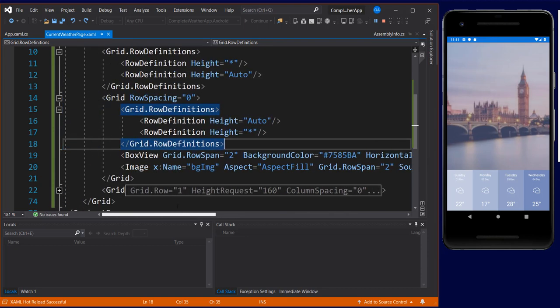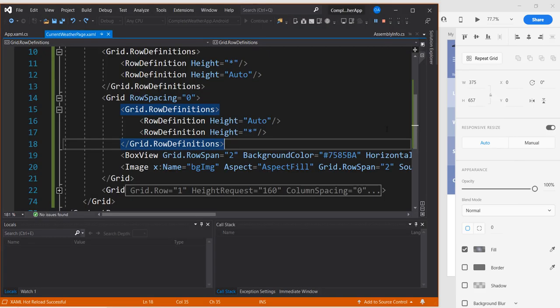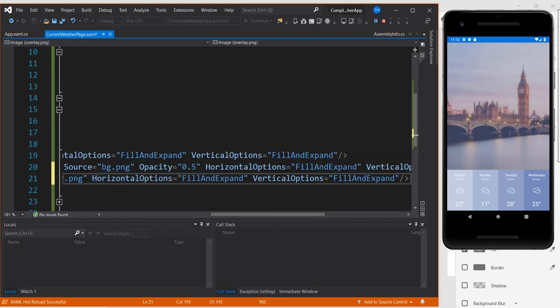Okay, so the last thing we want to do is to bring that kind of sun effect that we saw right here. Let me show you in the prototype. So you see that we have something that looks like sun coming out of the medium. So that's the overlay. So we're going to add overlay to this also. So then we're going to make use of an image, because we already designed the overlay. So that will be the next thing we're going to add.